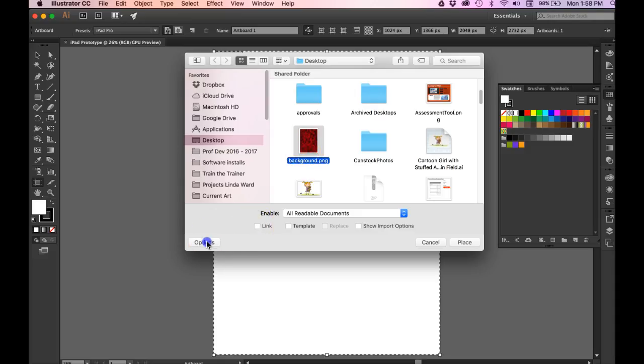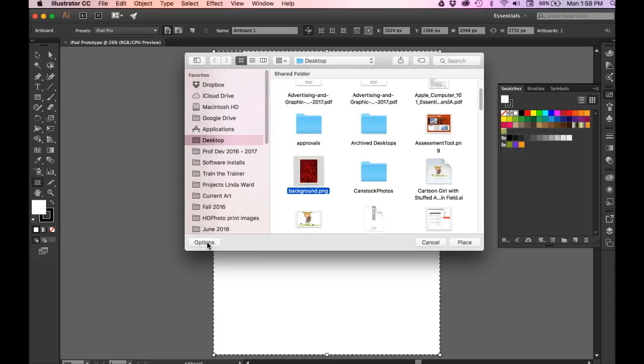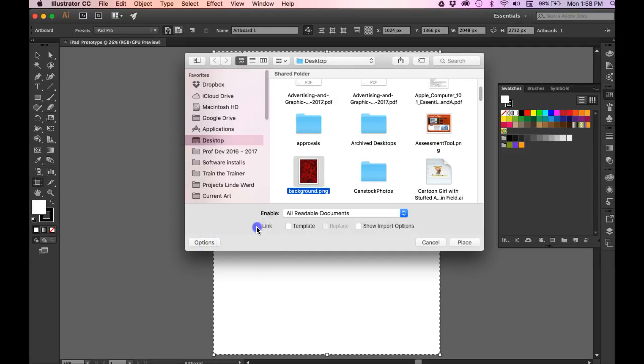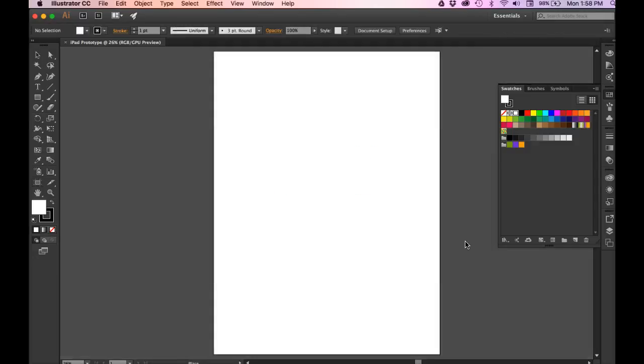Now, if you see the options and nothing else in the lower right hand corner, click on it. I'm not going to link that background to this Illustrator file, because then I have to keep track of two files. So I'll unclick it so it will embed the background. So I will click Place.